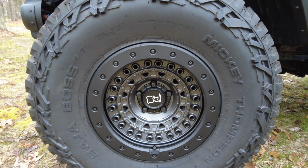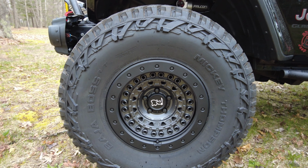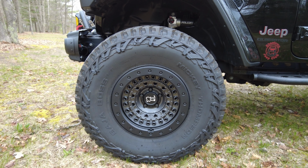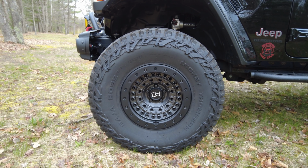The wheels and tires, I'm running Black Rhino Barricade 17-inch rims. The negative 18 offset gives it a little poke. For the tires, running Mickey Thompson Baja Boss ATs. These are 37-inch by 12.5 by 17. Love these things.